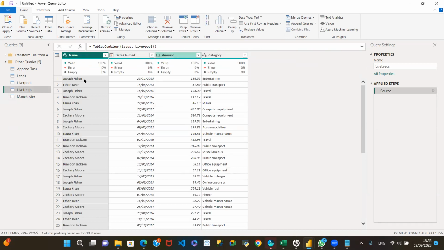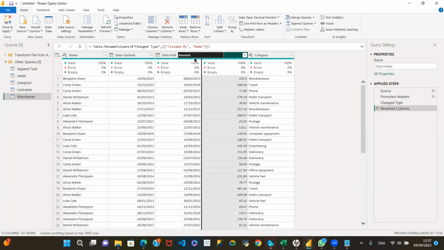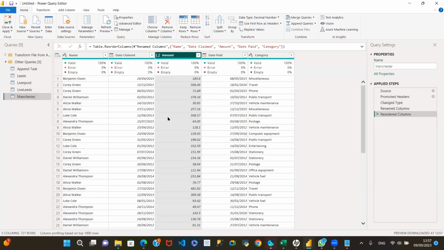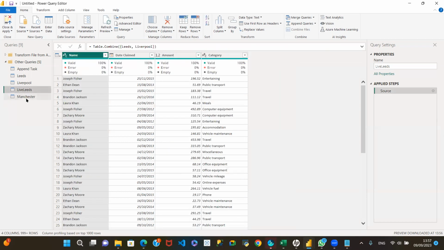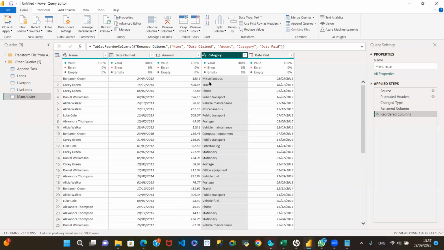Now we've got amount as number 3, and amount is not number 3 here. In fact, here we've got both amounts. So I'm going to reorder and bring amount to there, so that we have those first 3 conforming already. Then category. It's also called category here, which is a good thing, but it needs to come to the 4th column.